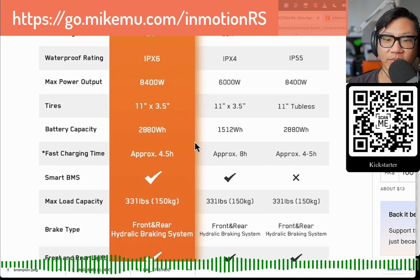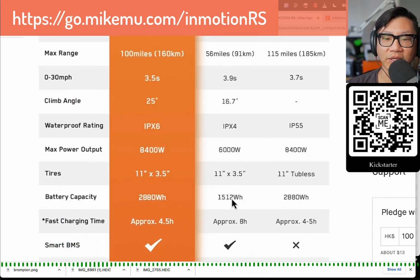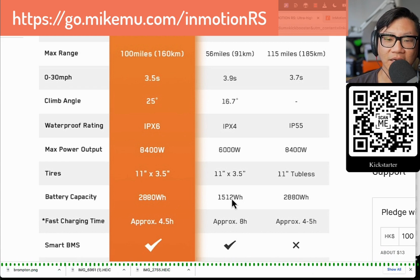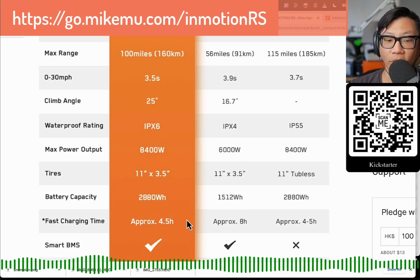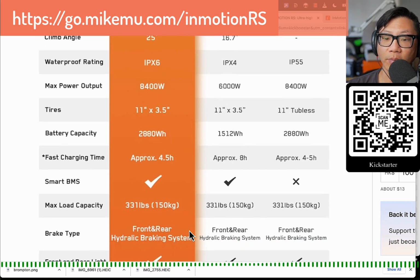Battery capacity is a big one. And as you can see, the Segway GT2 is a little bit lower on here, but maybe their cells last longer. That I don't know. We don't know what the expected life expectancy of the battery capacity is. What I can tell you is, I was curious what the warranty is on these, and it's 6 months for the battery on the Segway. And I guess we'll find out about the warranty for the InMotion. I imagine it's 6 months or less because they're just going to try to compete.